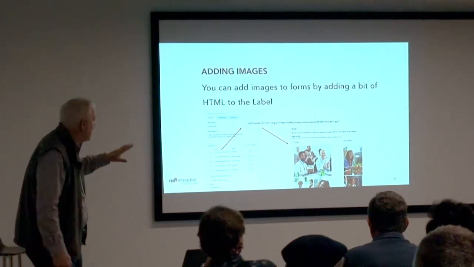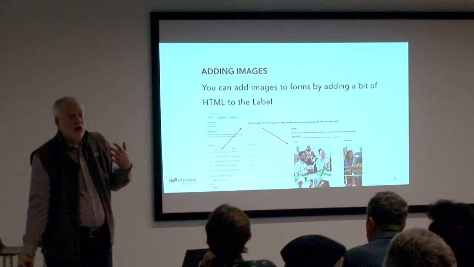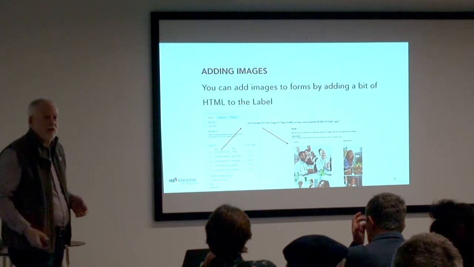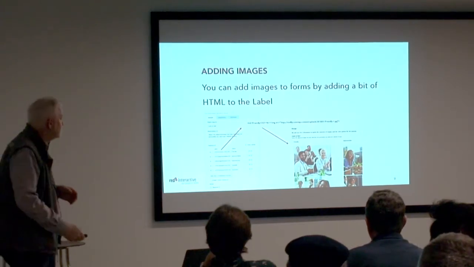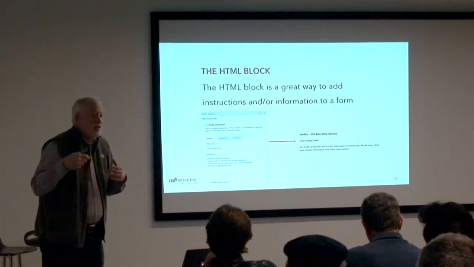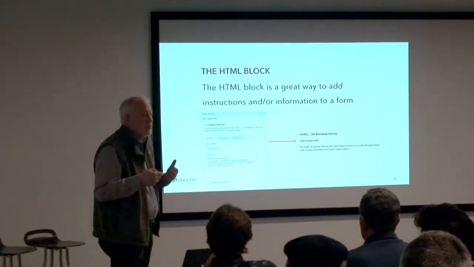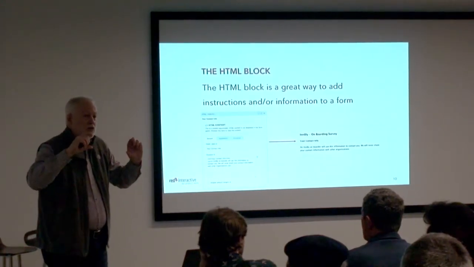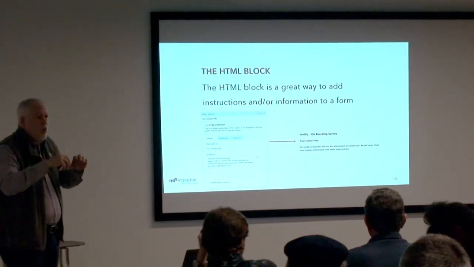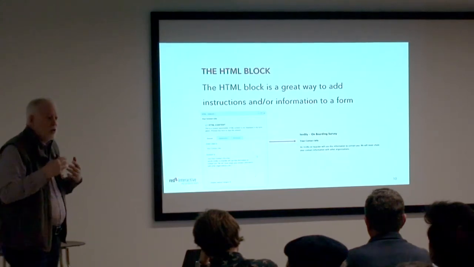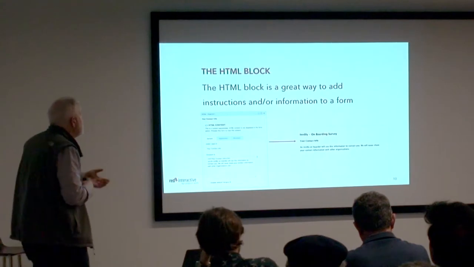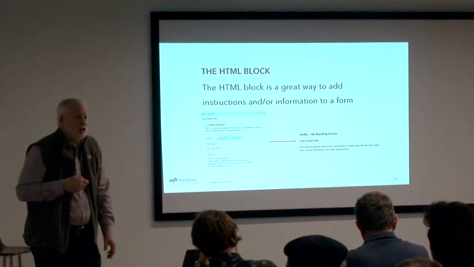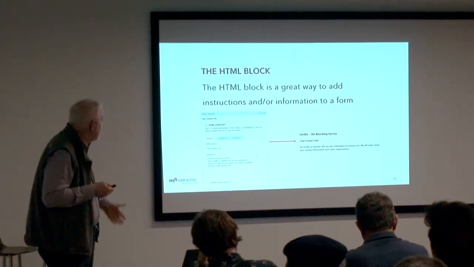We do the same thing with another question we ask — which color palette would you like? We give them nine choices and have an actual little swatch with the major color, secondary color, and accent color all laid out so they can see it visually. Lots of things in Gravity Forms make creating the form a lot friendlier. The HTML block is your friend — it's a great way to insert information into the form to explain something. It increases conversion if you can just provide a little bit of guidance, like 'We use this information to contact you. We will never share this information.' It just reassures them.